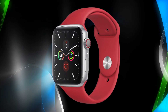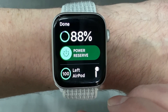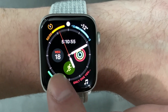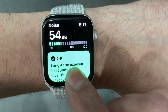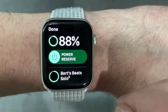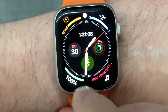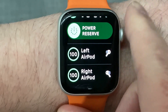Another cool tip is that you can use your Apple Watch to check the battery level on your AirPods, and the same feature also works for most Beats headphones. You can access the battery complication if you've added it to any watch face that supports it. But if you don't have it added as a complication, you can also access the battery level through the control center by tapping the battery level. When you're using your AirPods, AirPods Pro, or Beats headphones, just scroll down on the battery level screen and the battery status of your headphones will be displayed below the Apple Watch battery status.